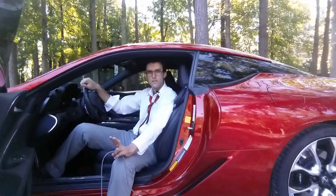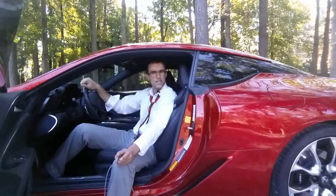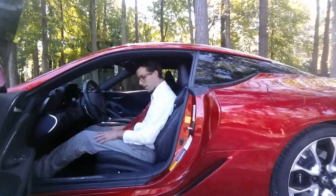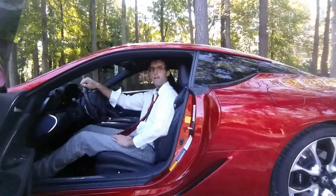This car is kind of pushing that a little bit. It is really, really tight in the back seat. And I've got the seat adjusted comfortably for myself in the front. Plenty of room, great bolstering, as I mentioned. I've been in the seat for a couple of hours, no problem. 8-way adjustable seats, heated and ventilated.